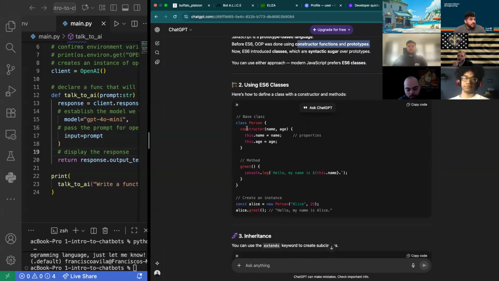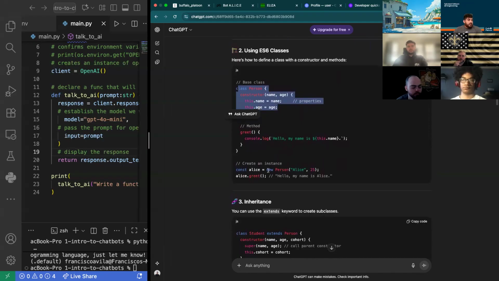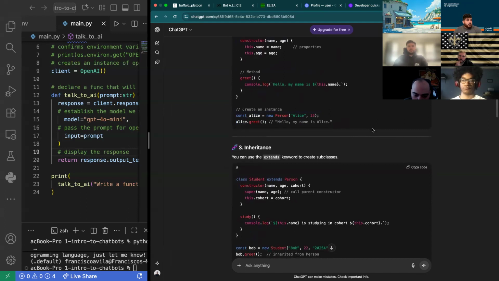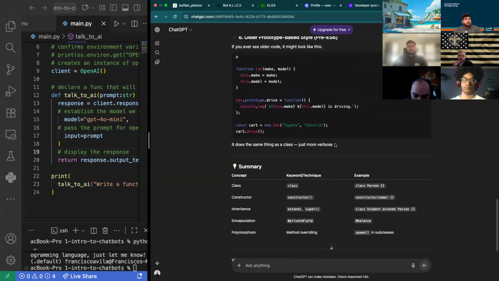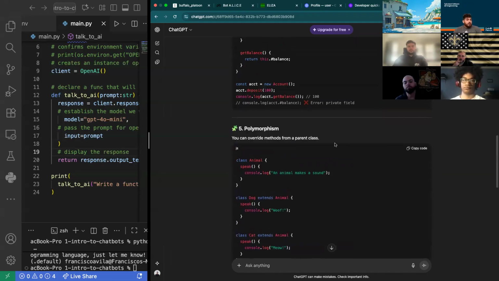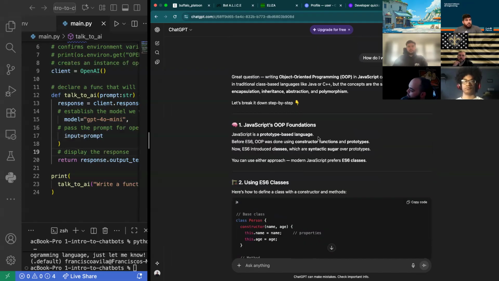Okay, so using it, here you can see that there's class, there's a constructor, it specifies this.name, it establishes a method, and then it even shows me a portion of how to make an instance of this class. And then it goes into inheritance and encapsulation. Now, it's giving me quite a bit of information. It's giving me a very high-level overview of everything that we learned. But I can try to make my prompts a little bit more specific to have more value. All right, let's go ahead and do, let me see if I could regress this.